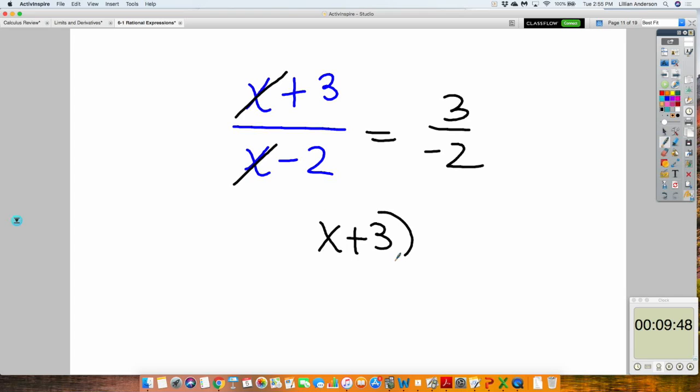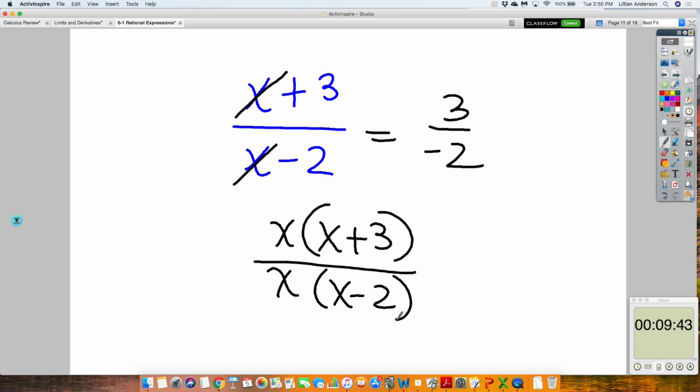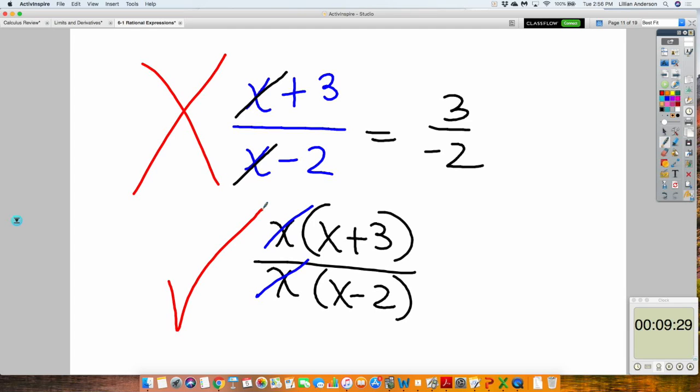You can't do that. Now, if you had this, then I could cancel it out because they both have a common factor of an x. So I can do this, but I can't do what's on the top. So please, don't do this. Do this. Okay? It's going to happen, and I say this now because we're about to get to the ones where I can see it happening. The only time you can cancel things out is if they're common factors. Not common terms, common factors. Okay?